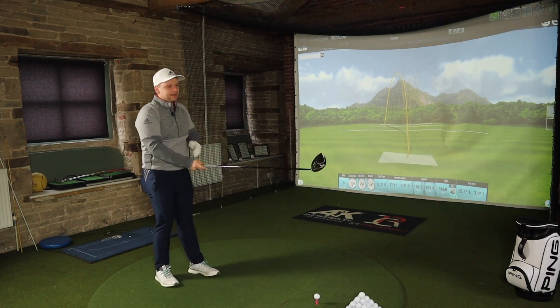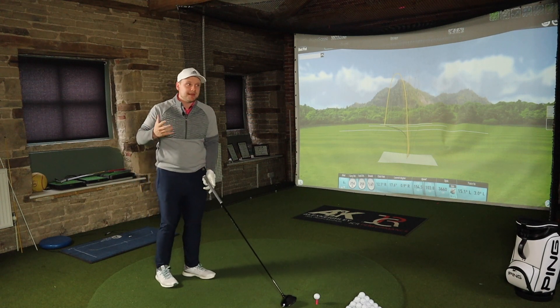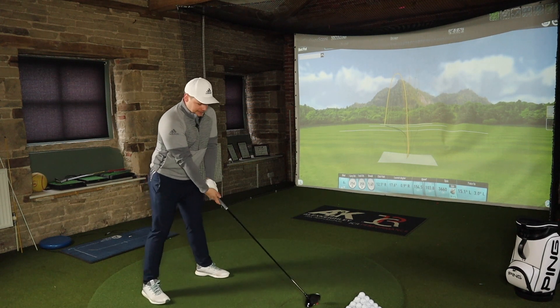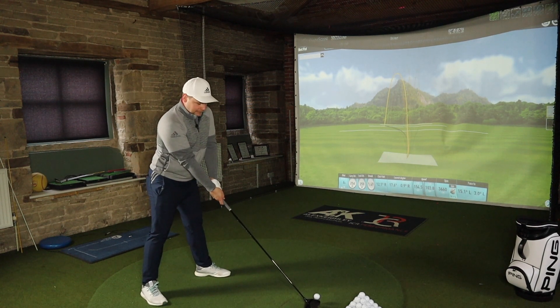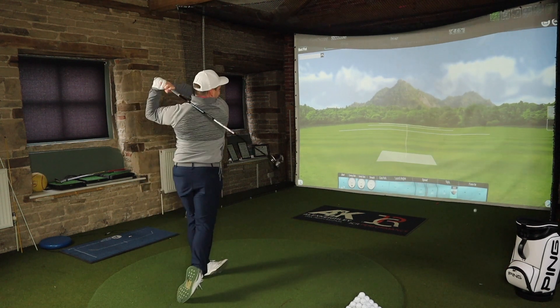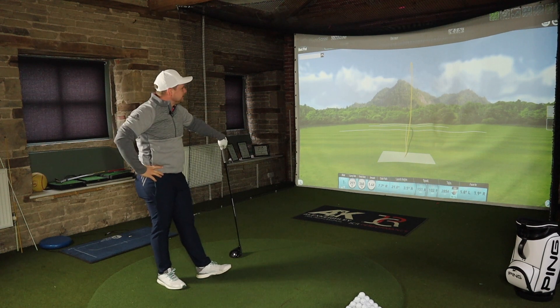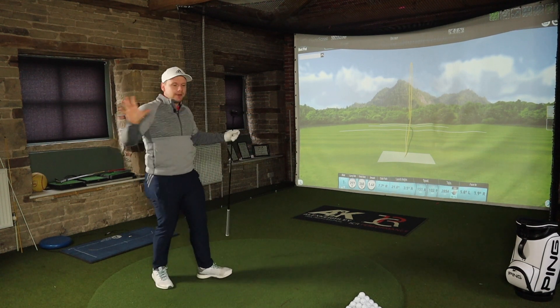I'm a little disappointed in the price thinking about it logically — it's more expensive than a Cobra driver, though still cheaper than a Titleist or Callaway. My favourite piece of technology in this club is probably the sound diffusion panels — it literally diffuses the sound. Now I'm going to knock the loft down a bit because looking at the options on this adjustable neck, it's nothing short of amazing.